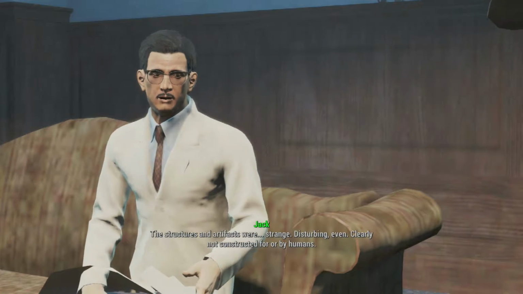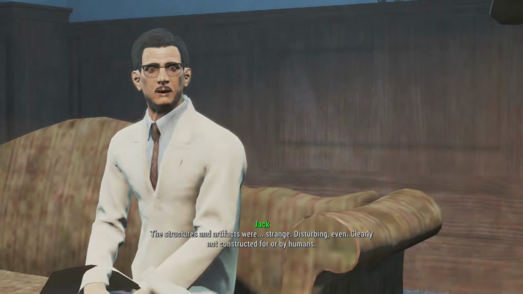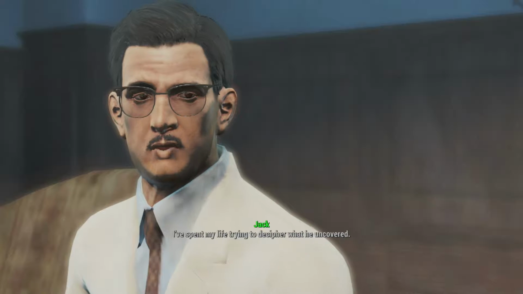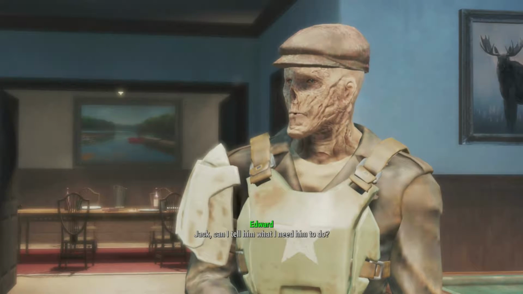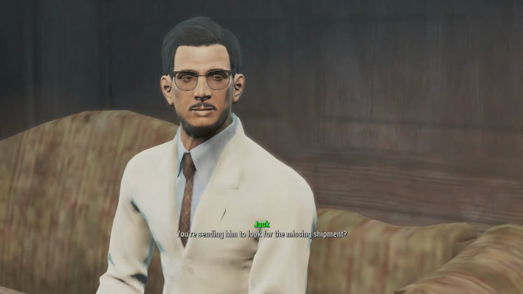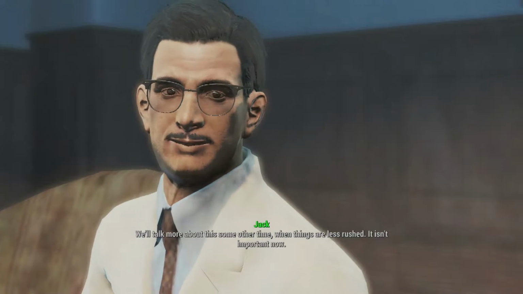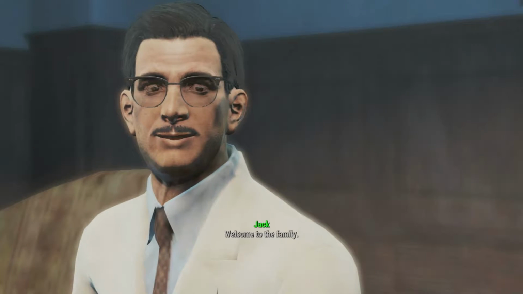The structures and artifacts were strange, disturbing even. Clearly not constructed for or by humans. I've spent my life trying to decipher what he uncovered. Jack, can I tell him what I need him to do? I'm sorry, Edward. I just get carried away sometimes. You're sending him to look for the missing shipment. Yeah. That's alright, Jack. Well then, I'd better leave you to it. We'll talk more about this some other time, when things are less rushed. It isn't important now. Welcome to the family.